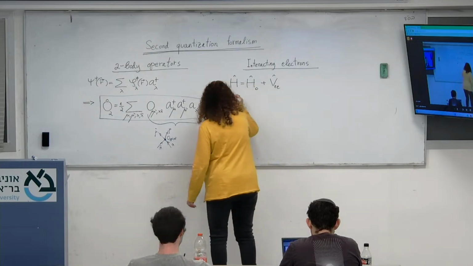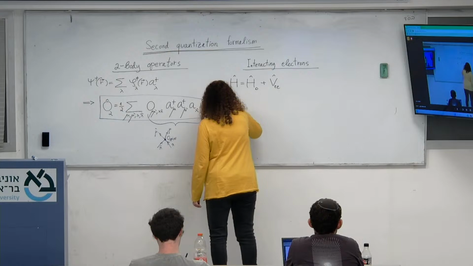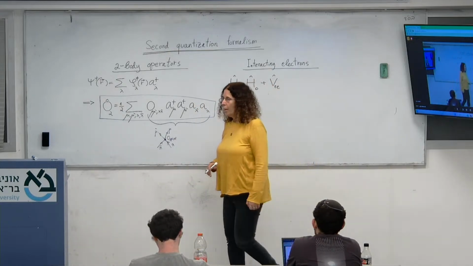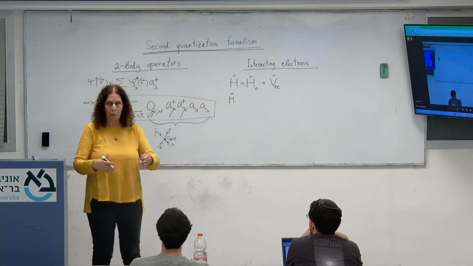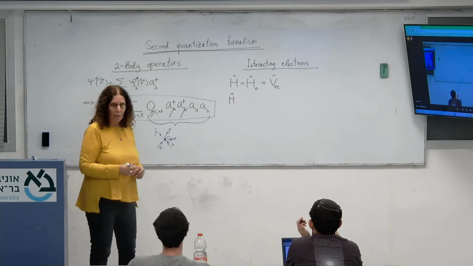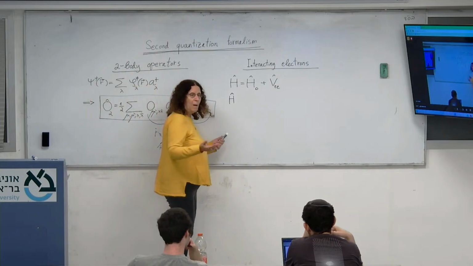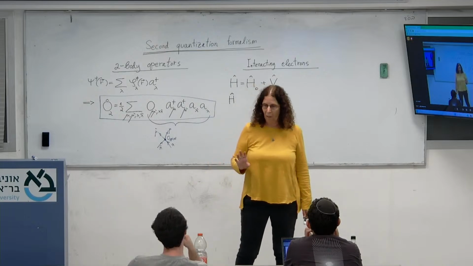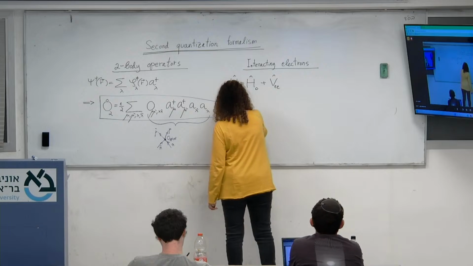And the single body part. In the first stage, I'm going to focus on a situation where there is some external potential, so it's not necessarily free particles, free electrons. But there is some potential, and in principle we know how to diagonalize the single body part. Okay, so let me first write it in the most general way.